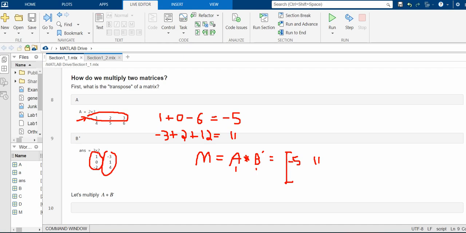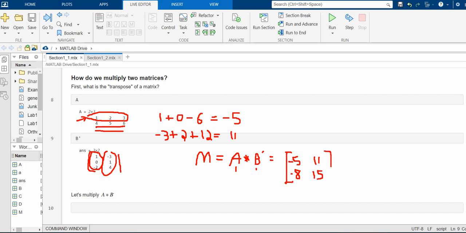Now, how do I get the second row entries? Well, I multiply by the second row of the matrix A. So doing the second row, first column is going to be 4 plus 0 plus -12. 4 plus 0 plus -12 is -8, I believe. So I'm just doing this in my head now, but I'm doing the same thing. Second row times second column is going to be -12 plus 5 plus 24. So that's -12 plus 29, which is 15 maybe. Sorry, again, doing that in my head.